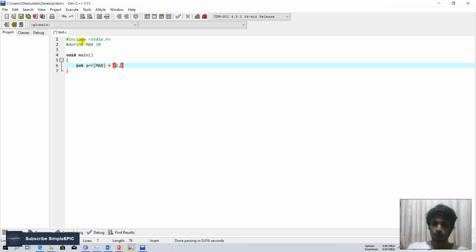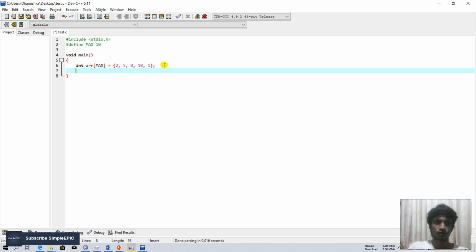I'll say 2, 5, 8, 10, 1 as the default values. Here I have 5 elements, which means the upper bound is 4. So let's define another variable for the upper bound. In this case, the upper bound remains 4 because it has only 5 elements.